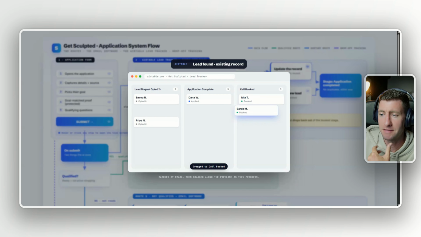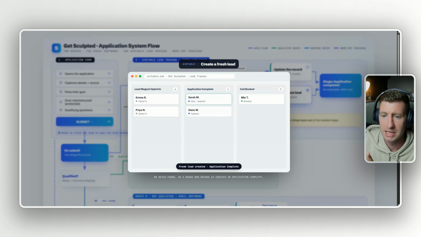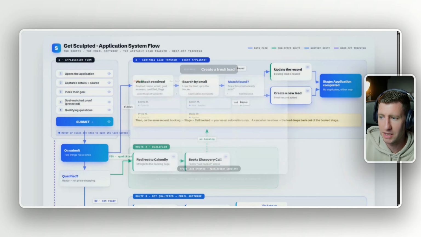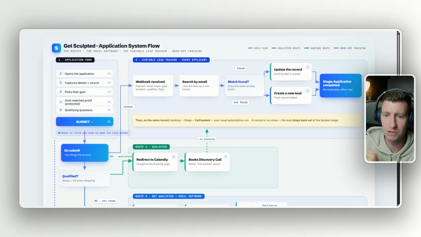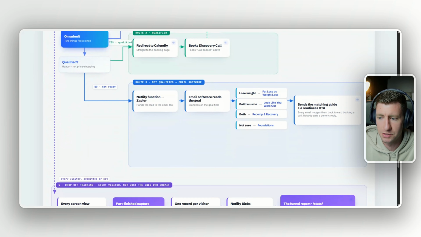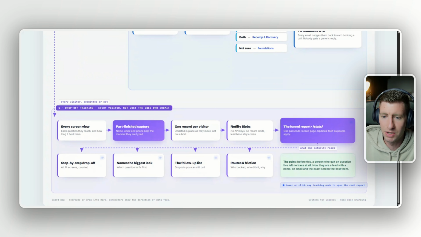And then from there, if we don't already have the person, they then basically get created inside the lead tracker. So the new lead profile is now put inside there as applied, or applied and then call booked, depending on what's happening. Now, we could have left it there and it's like, yeah, that's all good. But the most important thing is data and knowing what's actually going on, like what's going through the person's mind as they're going through this, so we can optimize it to get the most conversions. And we can't do that without data tracking. So this is what's going on the back end of the back end.